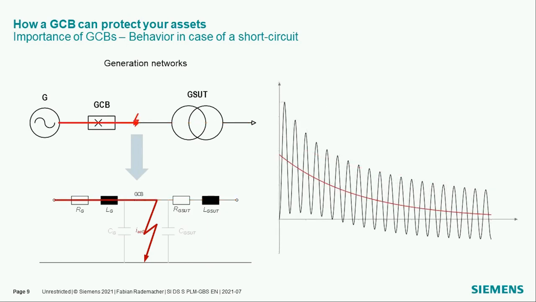But if we talk about a generator source short circuit current, so the short circuit current is fed from the generator, what is actually happening, due to the high X by R ratio, so the inductance of the generator is dominating the resistance, will lead not only to a DC decay, but also to a decay of AC. This means that we can have a delayed current zero, and it is very critical for any kind of circuit breakers that we have a natural current zero right after contact separation. IEC circuit breakers in this case would definitely fail.